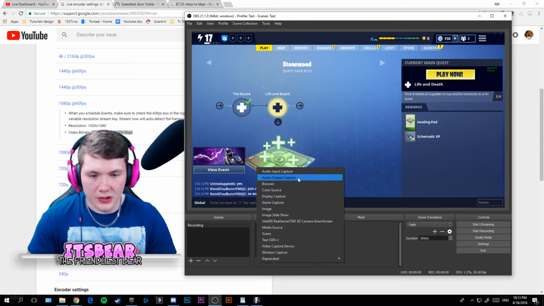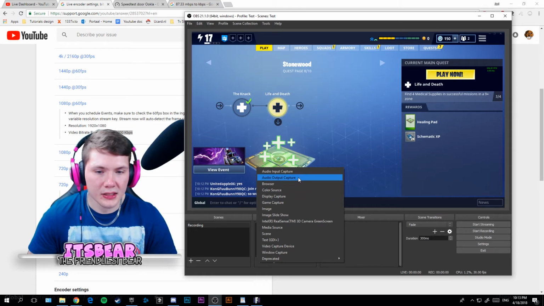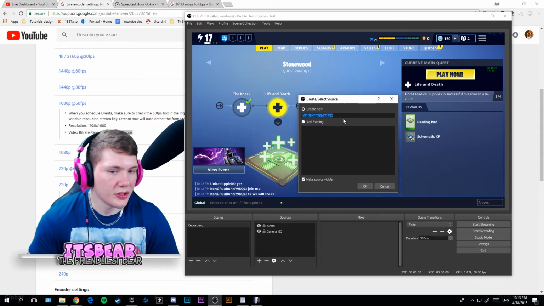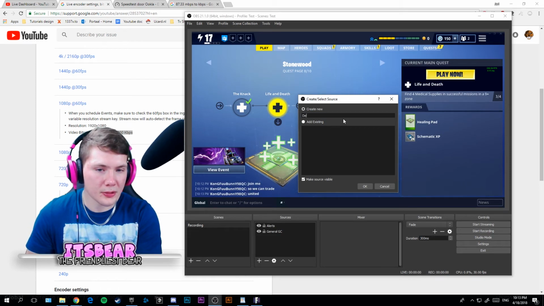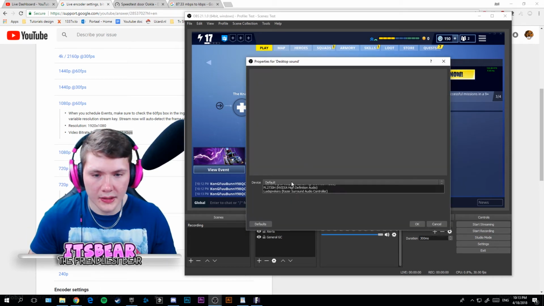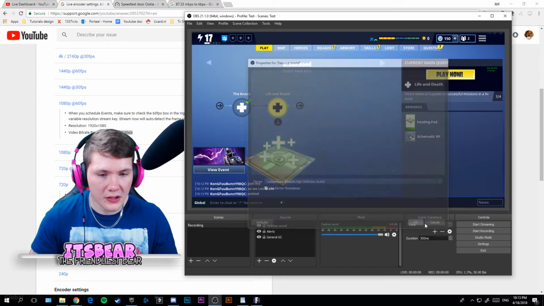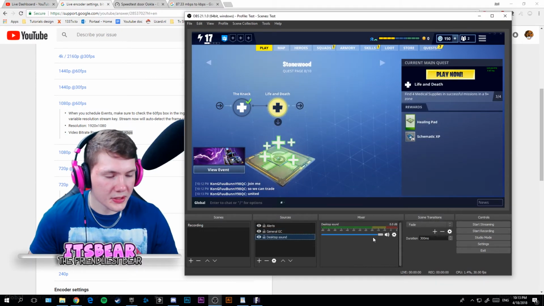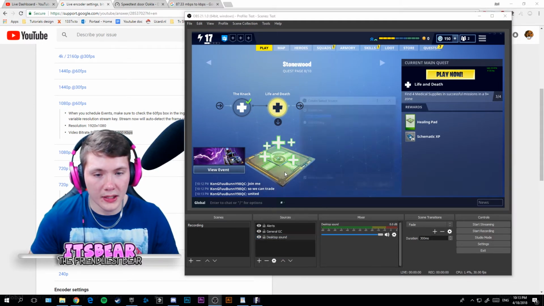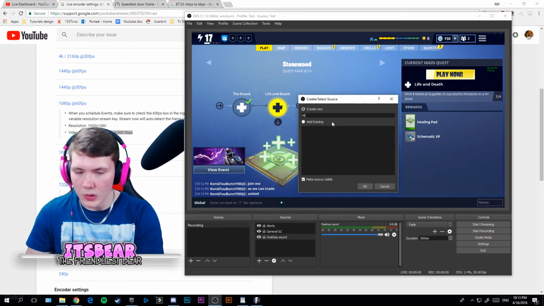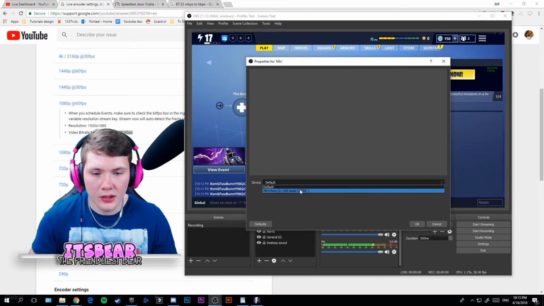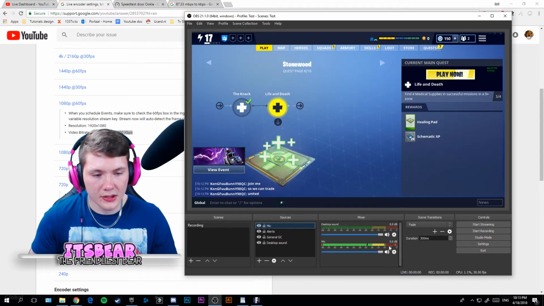So what you want to do to create this effect is create an audio output. I guess you could name it output. I just call it desktop to make it easier. Desktop sound, and then you want to select whatever speaker you're using. As you can see now, my desktop sound is on the mixer, and then if I wanted, I could add my microphone here as well, which I'm just going to call microphone. And then as you can see, my microphone showed up as well. So that is how that works.